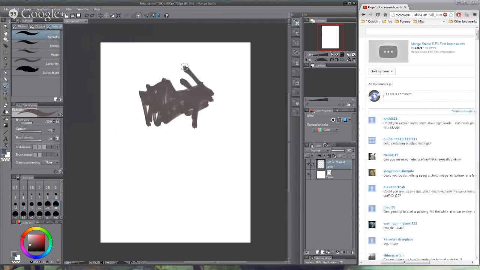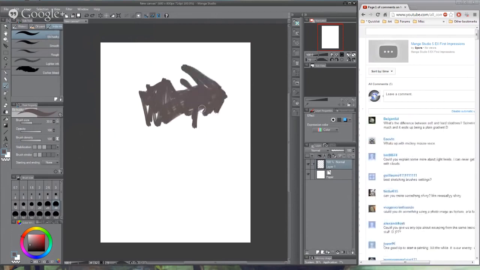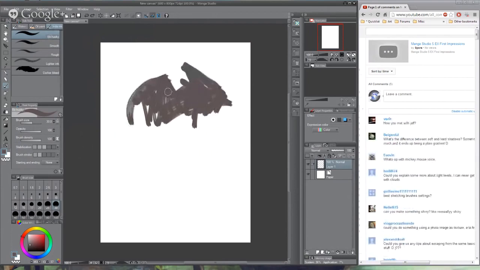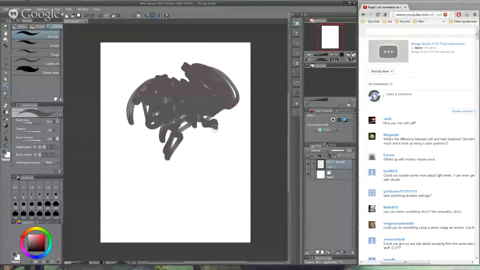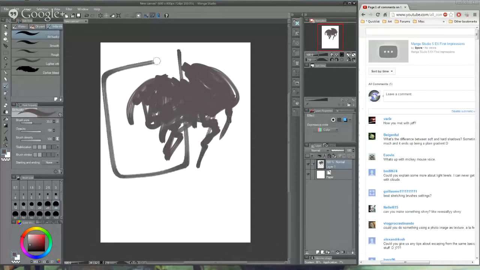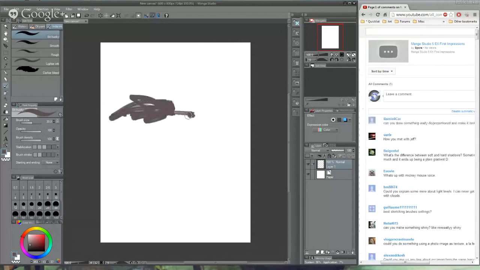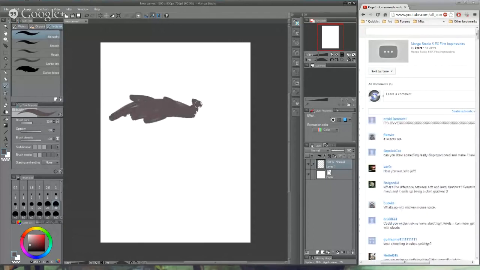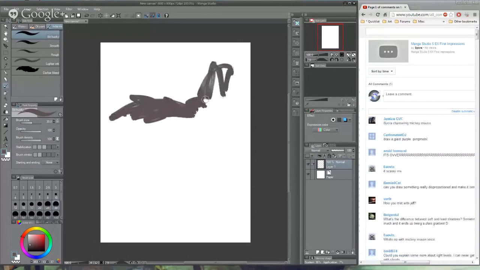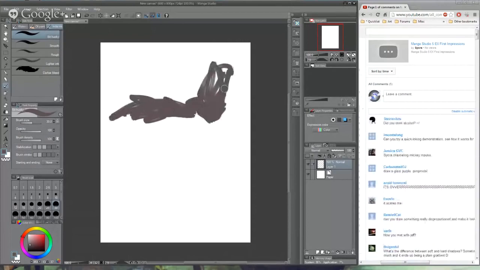I'm just scribbling, and I'm trying to look at the shape that it's forming. I'm not trying to define anything. I'm just making some kind of shape, and I'm trying to keep the balance. So I don't like that, and the reason why is because it's too even on this side and this side. So I'm going to try again, and this time I'm going to make it heavier on one part and lighter on another.